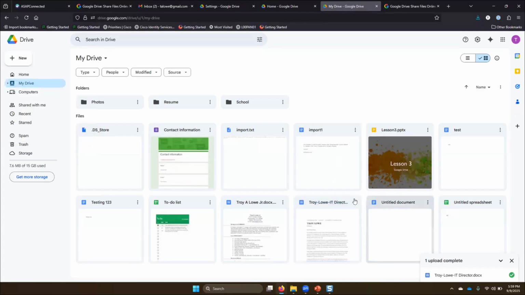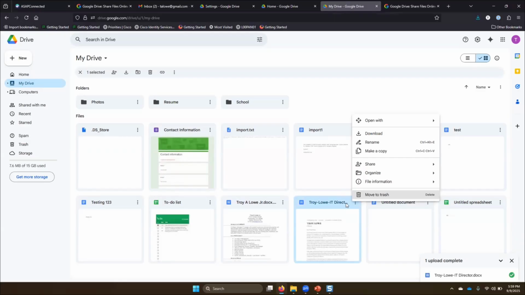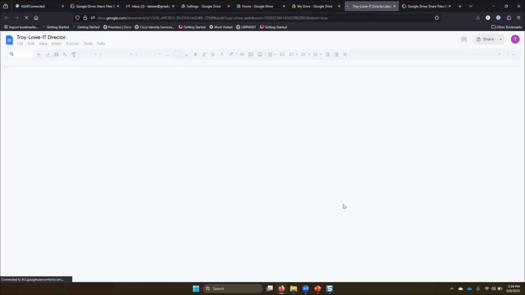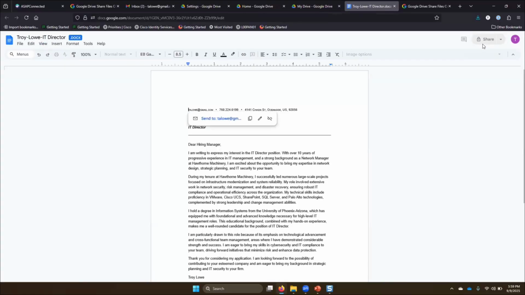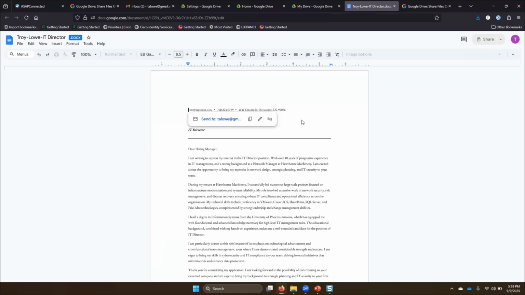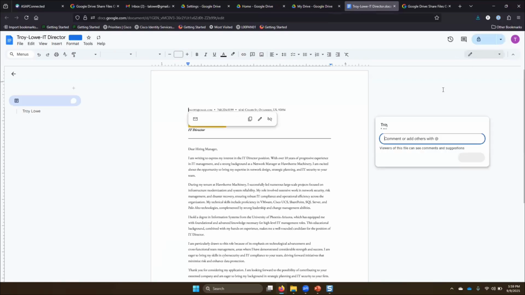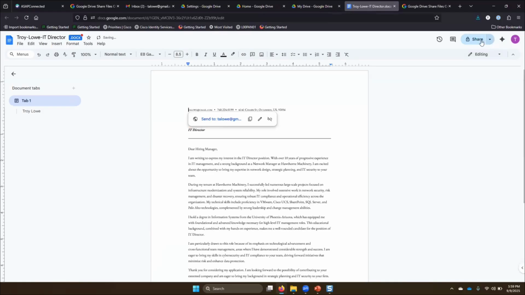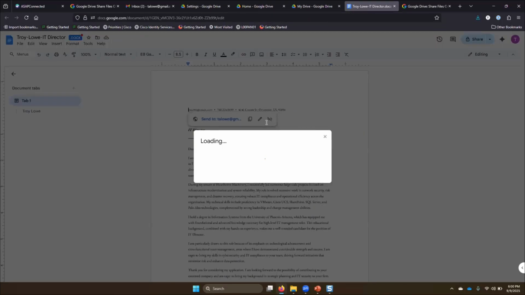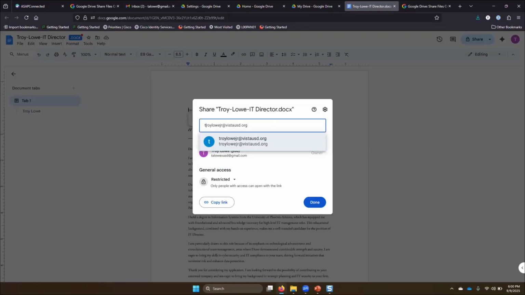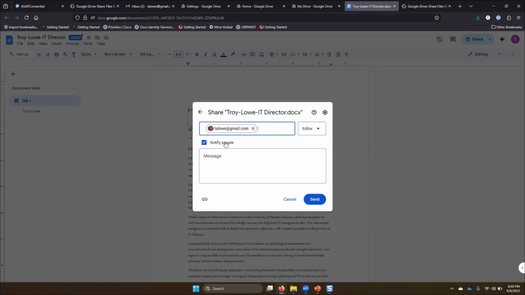And then last but not least, say if I have uploaded this, and now I want to share it with somebody. So right from the document, if it's open, I can go to share. Up here, I can either tell it to copy a link, or I could click on the share icon, and I could say, who do I want to email this to? So I could type in my other email address, say yes.